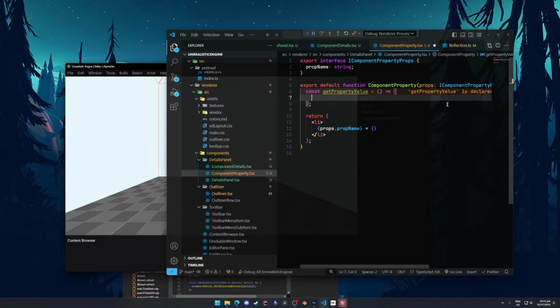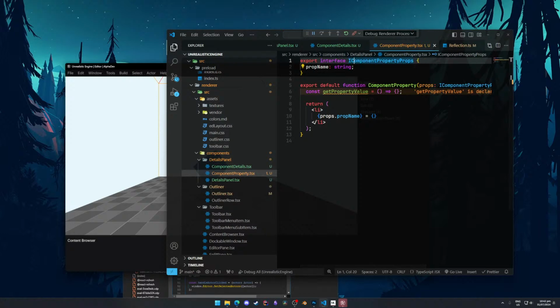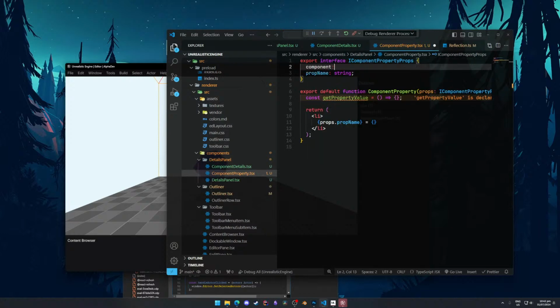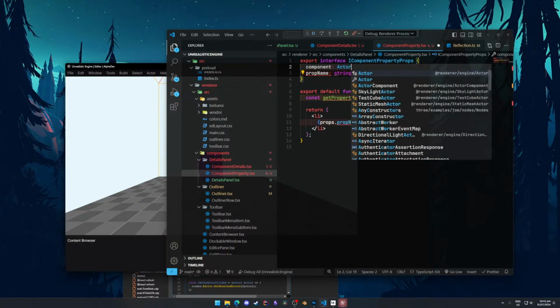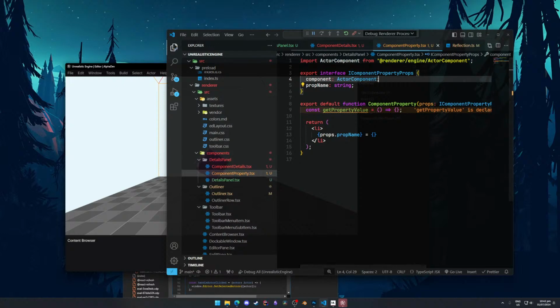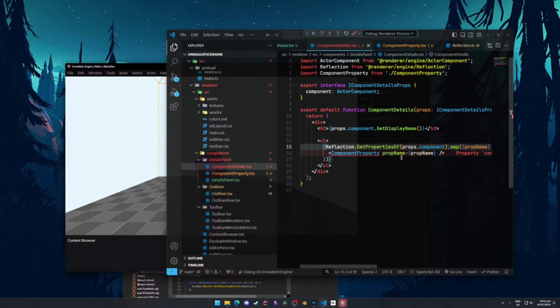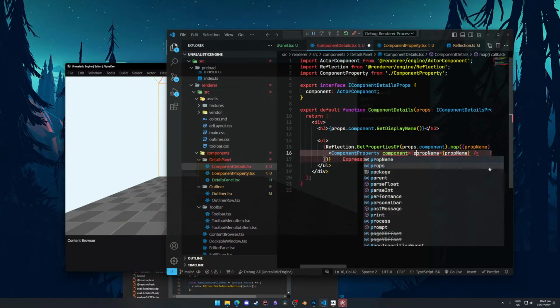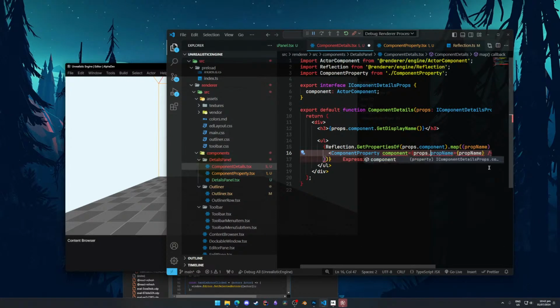So get property value, I actually need to know what the component is. Components, actor, component. Props dot component.